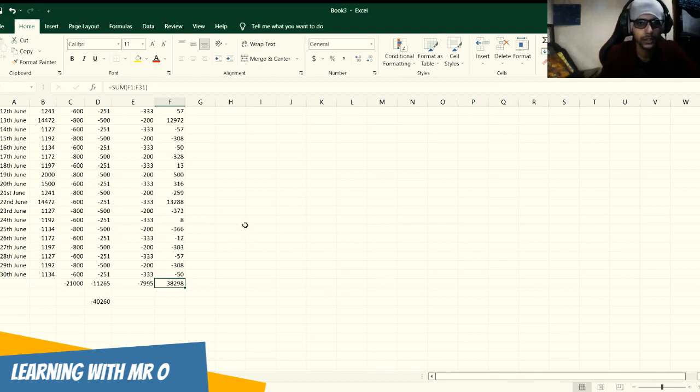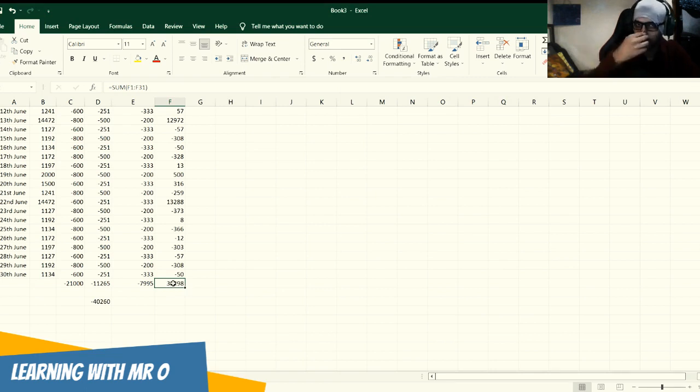What we're going to do in this video is set a conditional formatting to color code and see if we are in the green with our expenditure or if we are going beyond it. Let's assume that the target at the end of the month is for the remaining amount to be 40,000, and if it's below that, then it's in the danger zone.